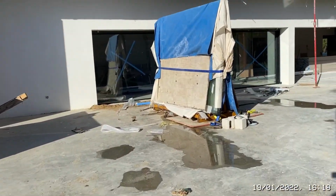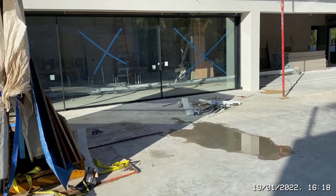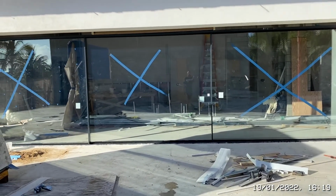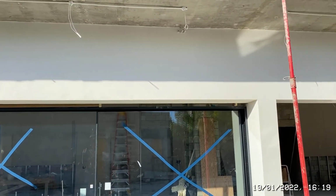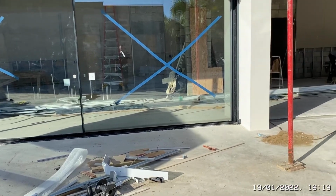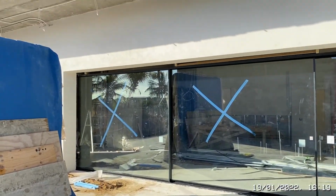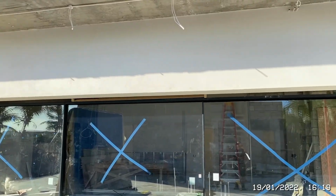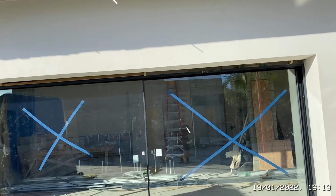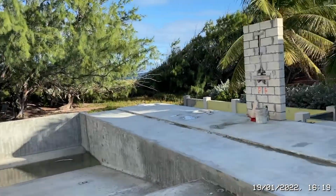Inside, as you can see now, we have 3 beautiful pieces of glass in place. So obviously we've got plenty of work to do above, because we've got to come down a little bit further. And we've now got a nice little lip on the front, which means we can do a little concrete lip to try and stop the water coming in. But we have got to build a 4-inch boxing at the top. So that's something we've got to do. But other than that, that looks all good. And then tomorrow we're going to target these ones.